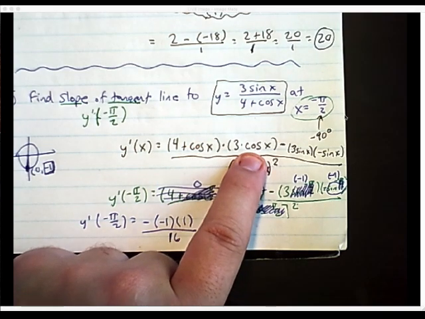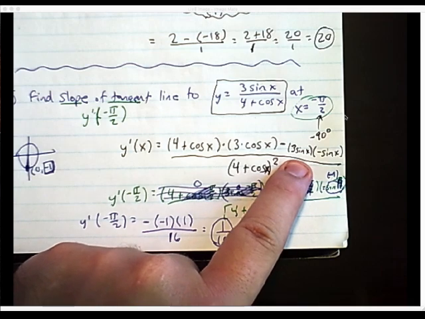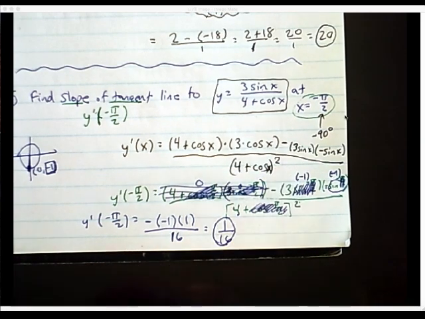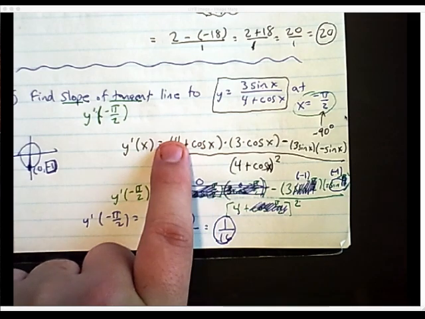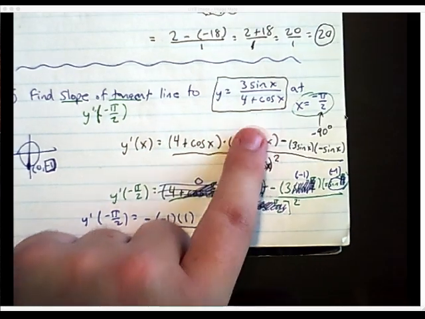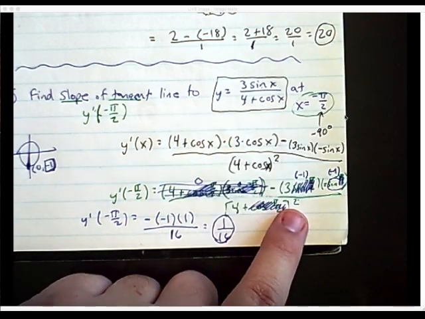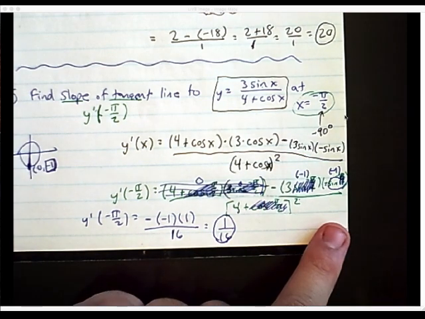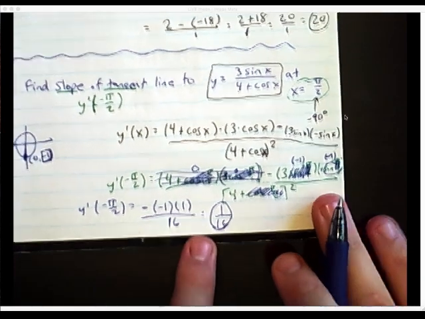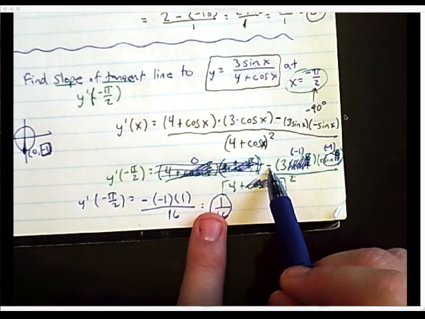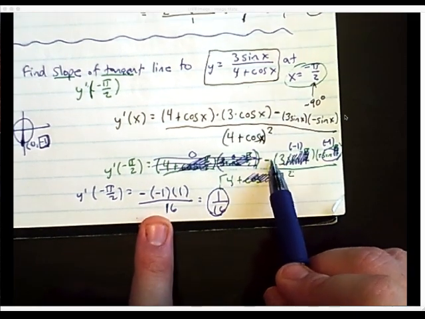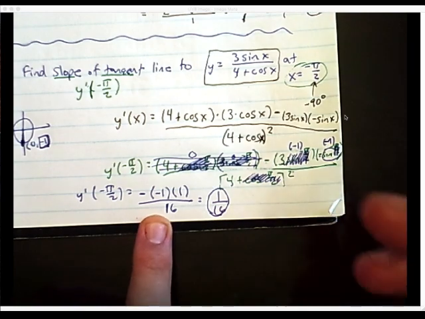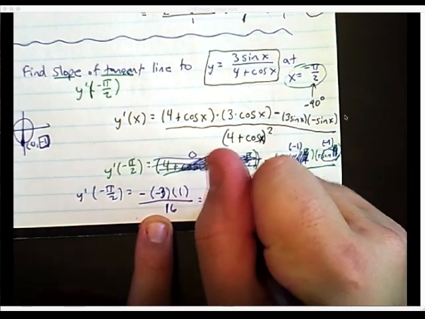D high, that is the derivative of the top, minus high, D low, all over low squared. That's 0, so that becomes a 4. That's 0, 3 times 0 is 0, 4 times 0 is still 0. That's negative 1. Oh, I found my mistake. I forgot this 3 right here. This should be negative 3 times negative 1. It's positive 3, excuse me. I should have put a 3 right there instead. So the right answer should be 3 over 16.